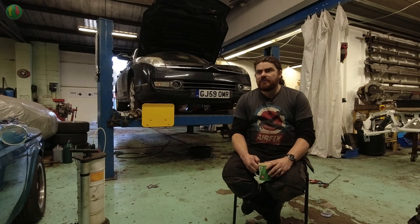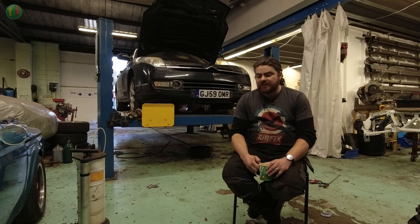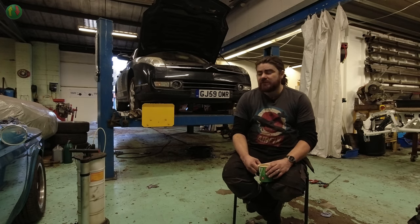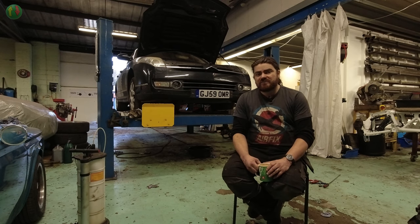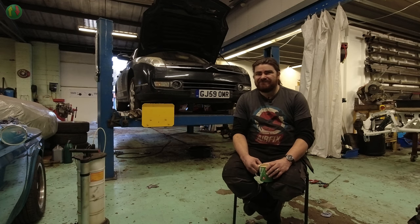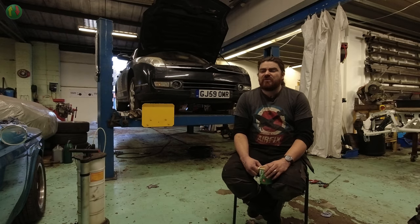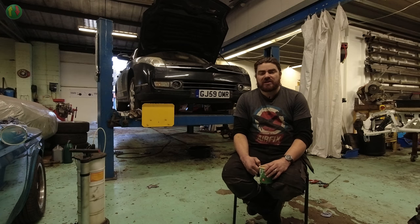That car was at the Hubnut Brooklyn Social — it was the C4 that was there — and I ended up selling it to a friend because I got the C6. It was the funky three-door coupe, the VTS, 180 horsepower petrol — their effort at a hot hatch. Not really that hot, if I'm honest: 173 bhp in a 1,350 kg car isn't a lot. Very revy engine, cylinder head developed by Lotus apparently. Not the most fun thing to drive, the handling was not amazing, but it was a nice car. Good stereo, good seats, good aircon. I thought of it as a practical coupe, and then it started to make a bit of sense.